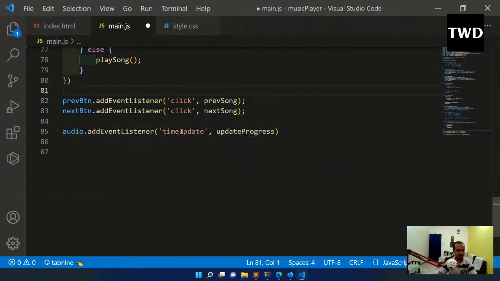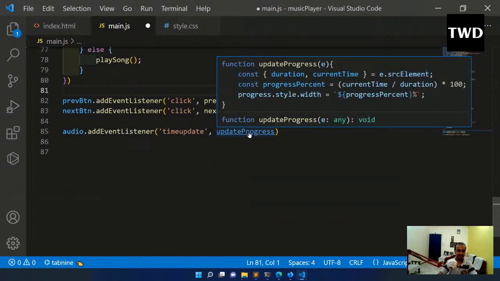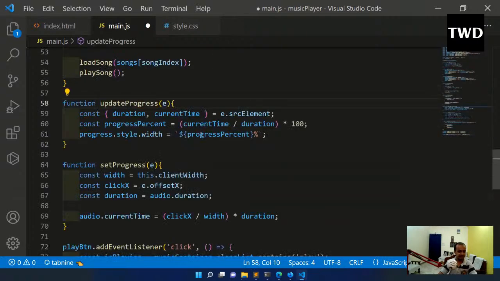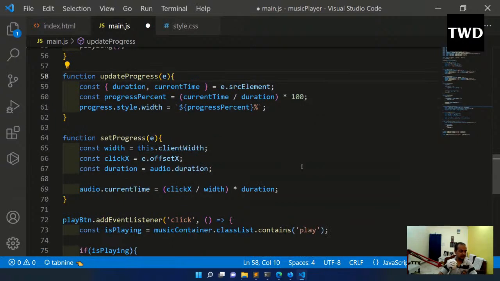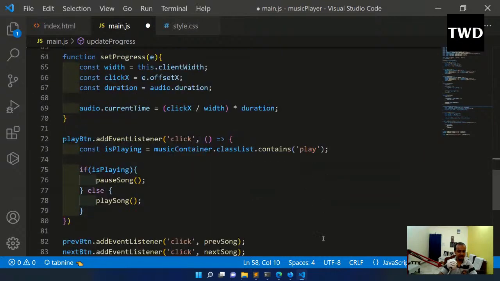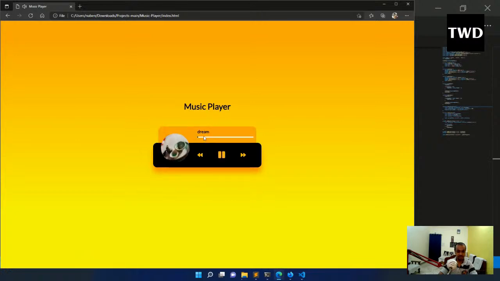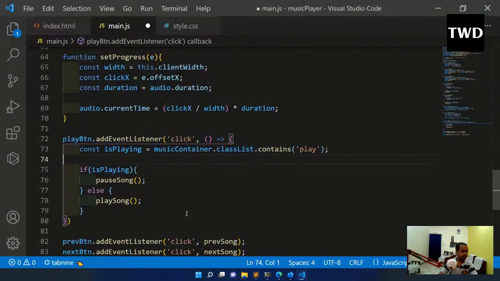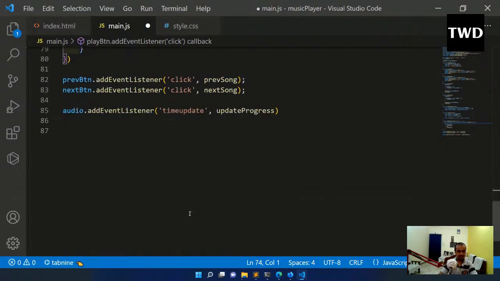It is a different type of event. See, I'm able to increase this also. Okay, so this is what is done by the click on the progress bar.